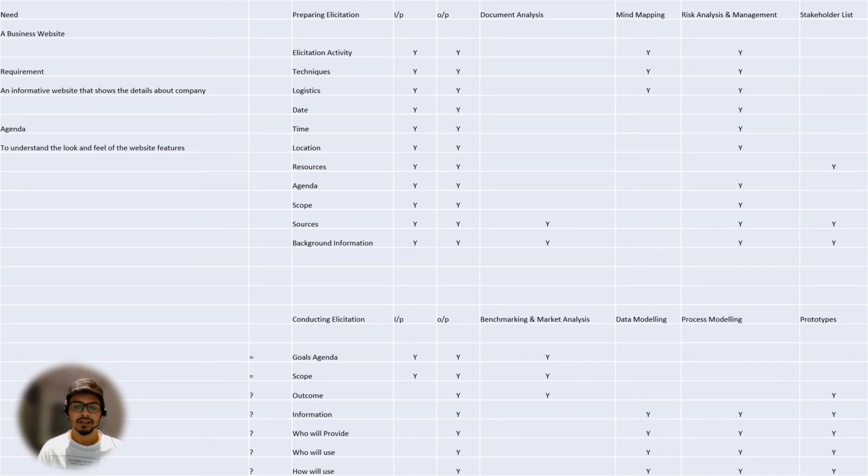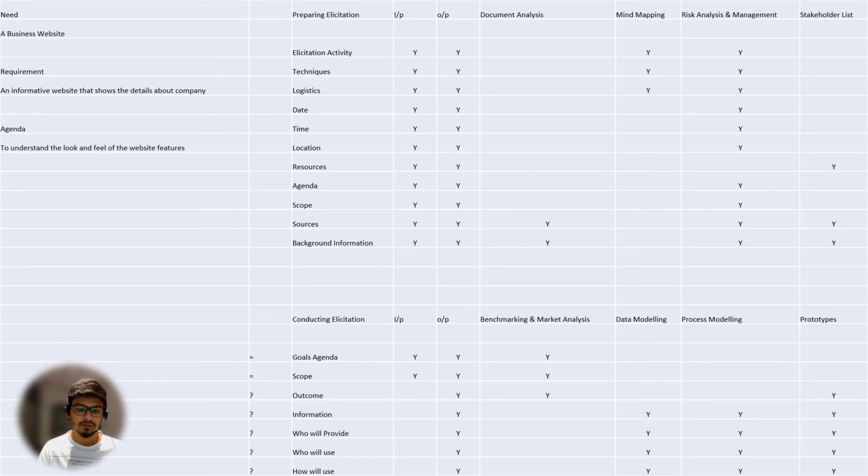Now the techniques I might use to help get these things done are benchmarking and market analysis. Before going to the meeting, identify the market trends and do market analysis. How is the company performing? What is their previous year performance and this year's performance? What are the benchmarks? What would the website look like from your side as well? That is one point. Then data modeling.